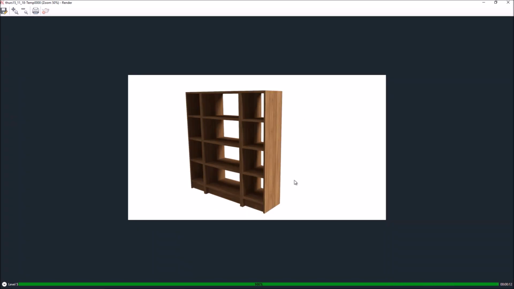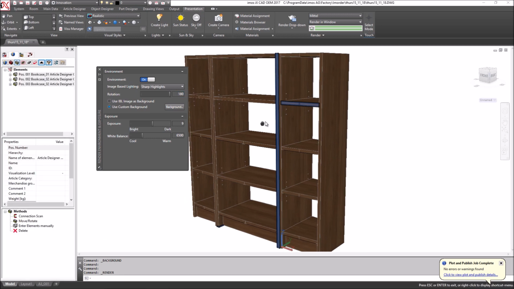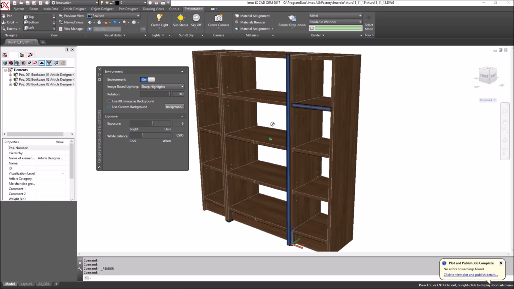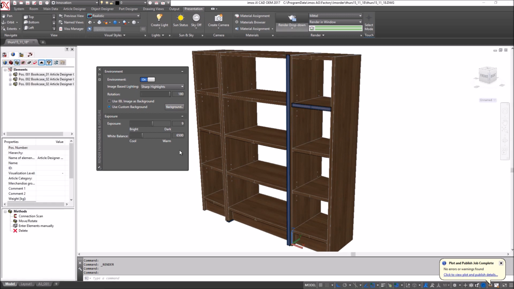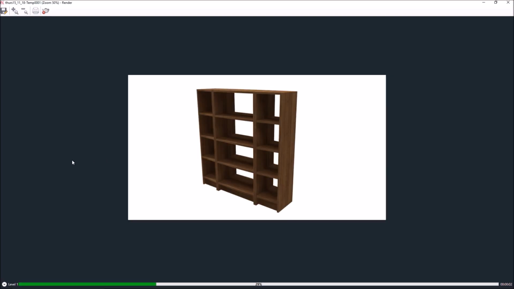I think I prefer the light to come from a different direction, so I can customize this by rotating and then re-rendering. This looks better.